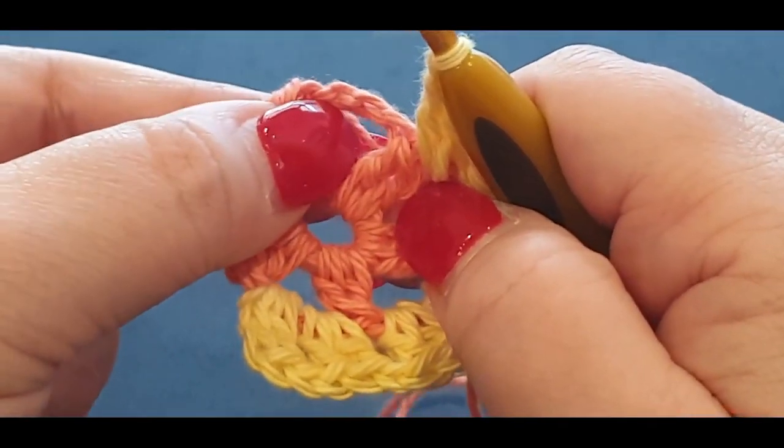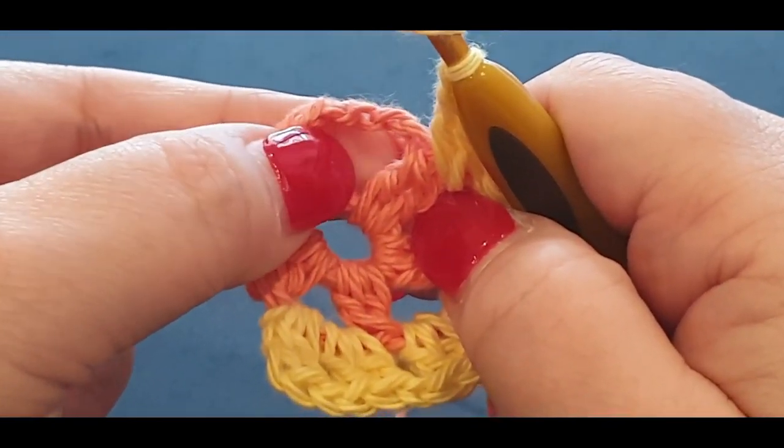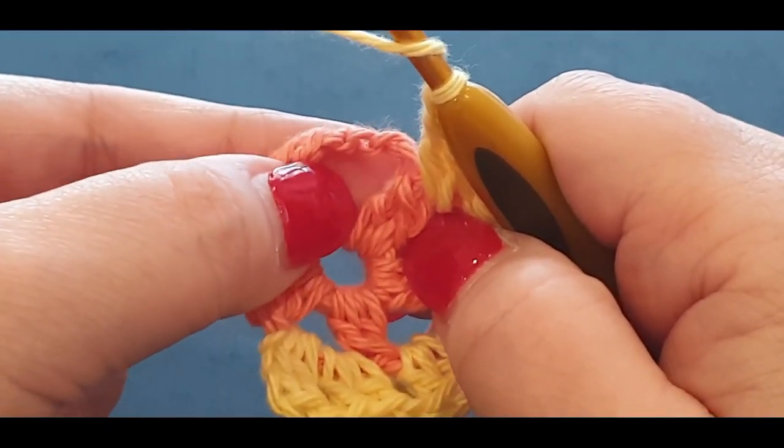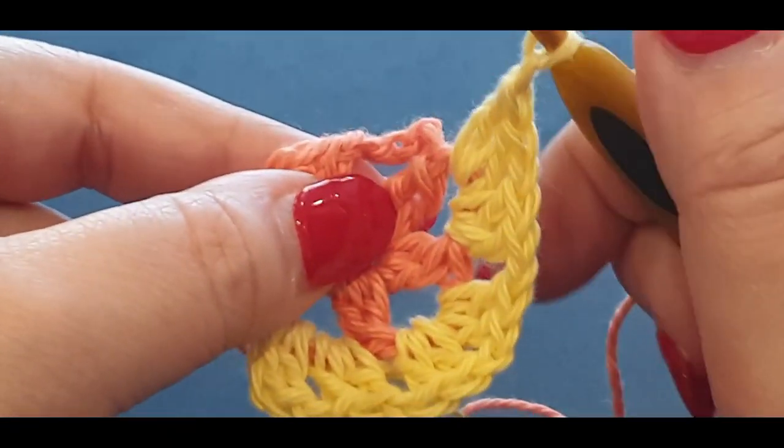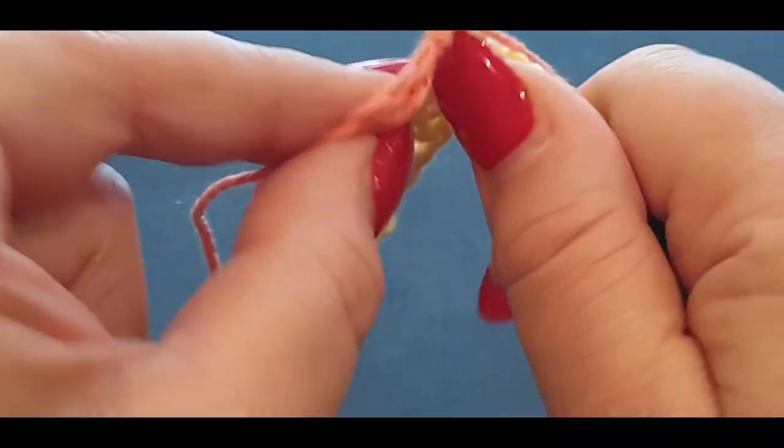So you're going to be putting your two double crochets, chain one, two double crochets in that space anyways. So why not crochet over that tail end, okay? So yarn over your hook, pop your first double crochet in.